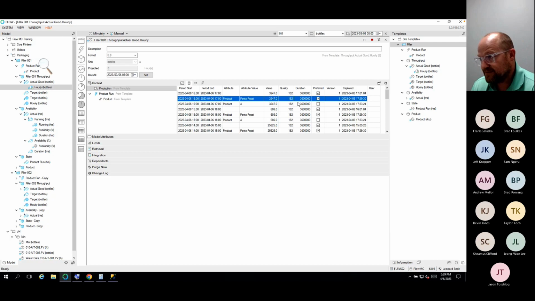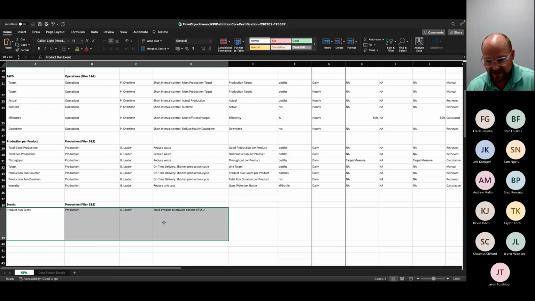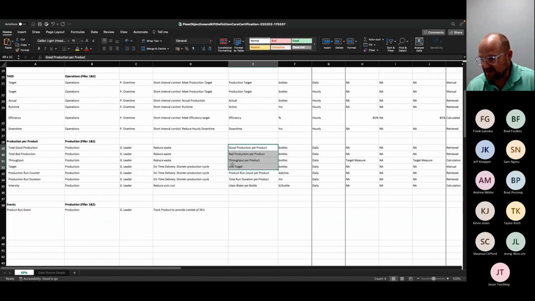And that's how you get the product, and that's how you associate it with your measures. So with that little piece of help, you're going to create these 2 events, and that will then give you all of these KPIs already so that you can work out what my total throughput is per product and my bad production per product. Don't want to give away more than that for now.